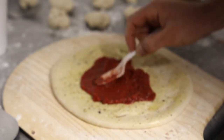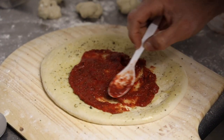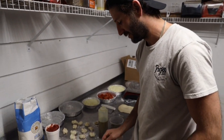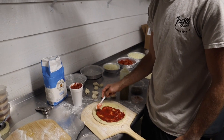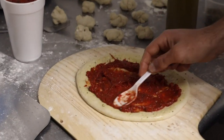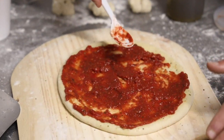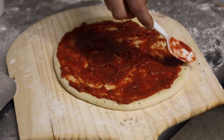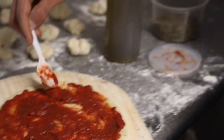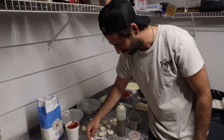Start from the middle, and this is all preference. If you like sauce, put more on. If you like a little sauce, don't put as much. If you like more crust, then don't go all the way to the sides. I like sauce, so I'm gonna do exactly what I'm doing. You want to make sure you don't get your board wet or get any sauce on there, because you want it to slide off real good. I've made the mistake of having too much sauce on your board — it's a bad day for pizza.